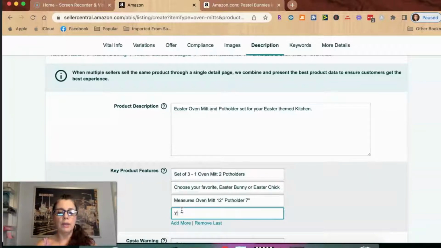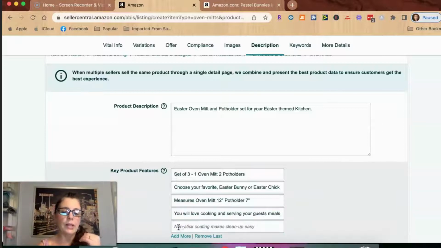Something like, you will love cooking and serving your guests meals using these lovely springtime Easter oven mitt and pot holders, right?